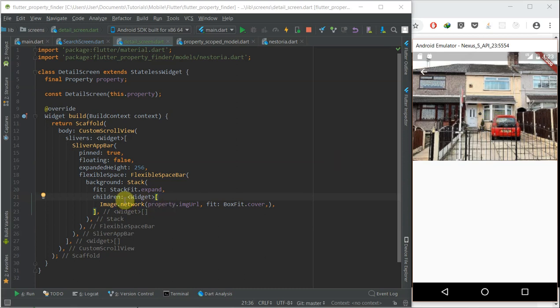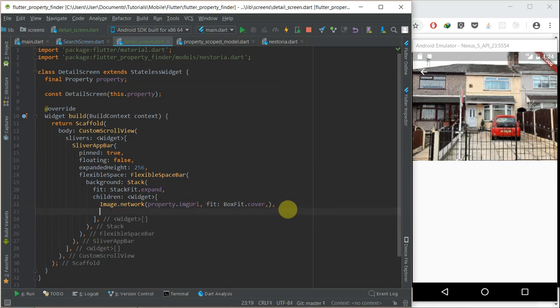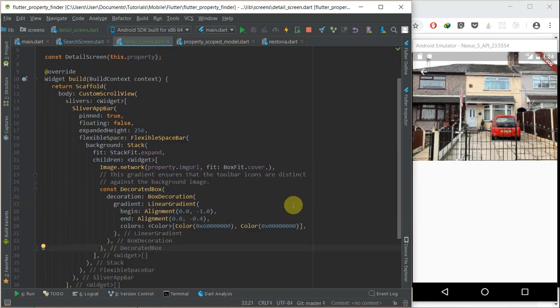So we're making progress here. And you wouldn't be able to see how this expanded height works because we don't have any item we're scrolling over here. So the next item of the stack widget would be a gradient, which I just pasted over here.